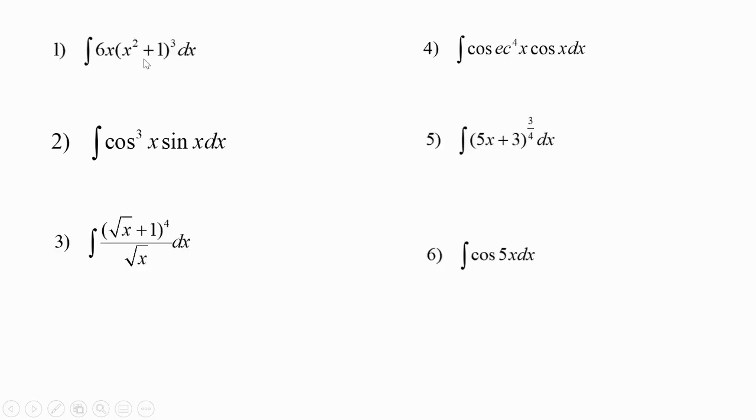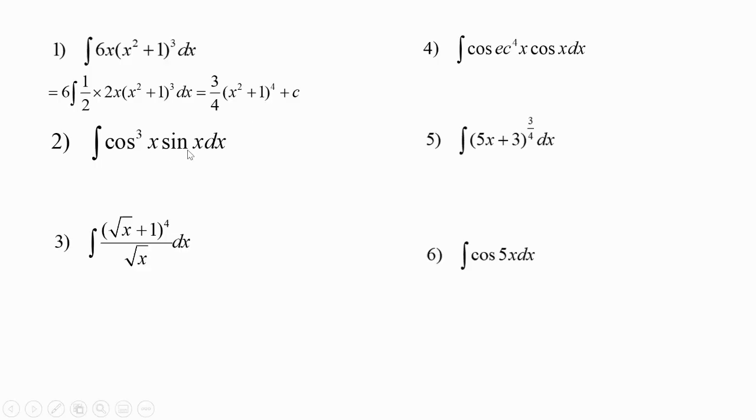So the first one is 6x. There's my power function. It's non-linear, so therefore I want a derivative. So I know I wanted 2 there. So I'm going to take the 6 out, put a 2 in, and compensate with a half, because a half times 2 gives me 1. So the half is staying, and I'm ignoring the derivative. So 6 over 2 is 3. And then I'm going to just integrate the bracket. So I get 3/4 (x^2 + 1) all to the power 4 + c. I hope that makes sense.